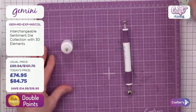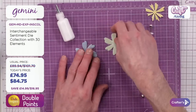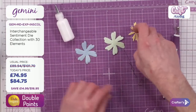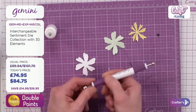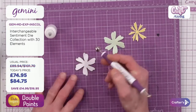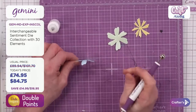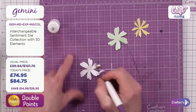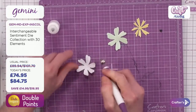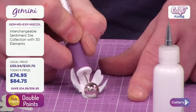So what I can do is if I bring in this flower, so we're going to go for the blue as the base, then the green, then the yellow, and then our little black one here. So turning it over on its back, what I'm going to do is on the smallest ball tool, we've got the small one and then the next size up. So I'm just going to roll back and forwards, and you'll be able to see from up above, see how that starts to shape it? So we're going to go round there, and we'll keep going all the way round, and we're going to do all of these. So we can go around that way, just rolling back and forwards.